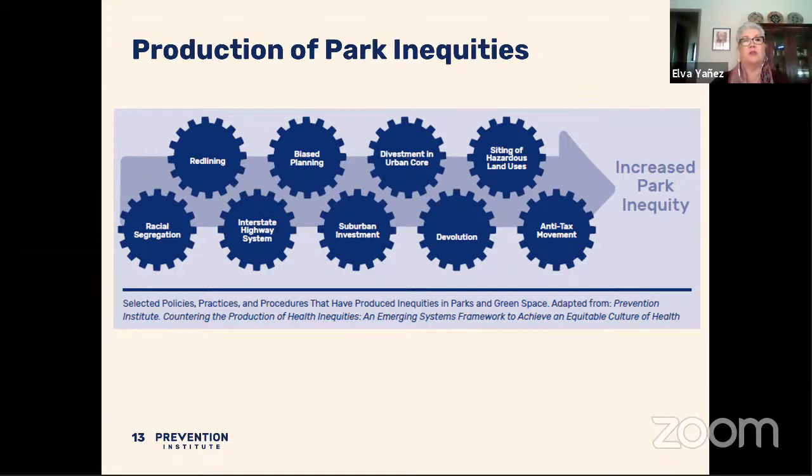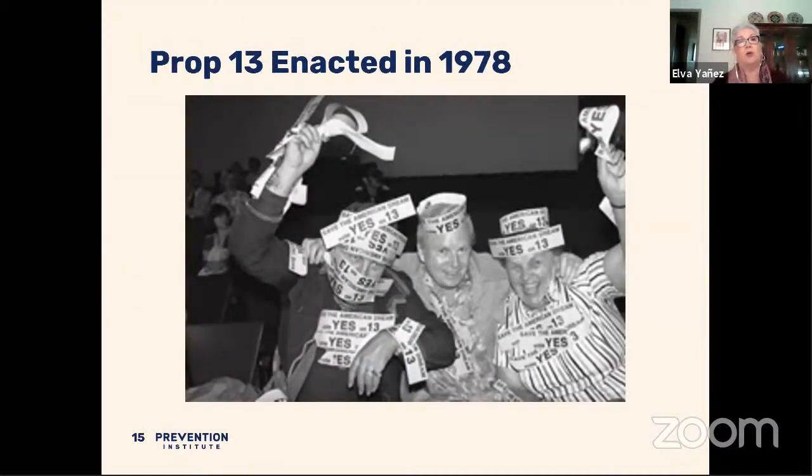These drivers of inequities are reinforced by norms and deeply held beliefs, assumptions, and ways of working that shape institutional culture and reinforce the status quo when it comes to park inequities. Some of the contemporary or present-day drivers of park inequities include shifting responsibility for public services, the reduced ability of low-income cities with limited tax bases to provide park and recreation services, and the anti-tax movement.